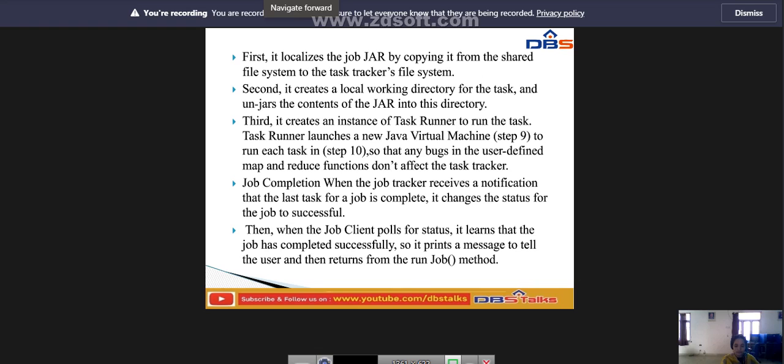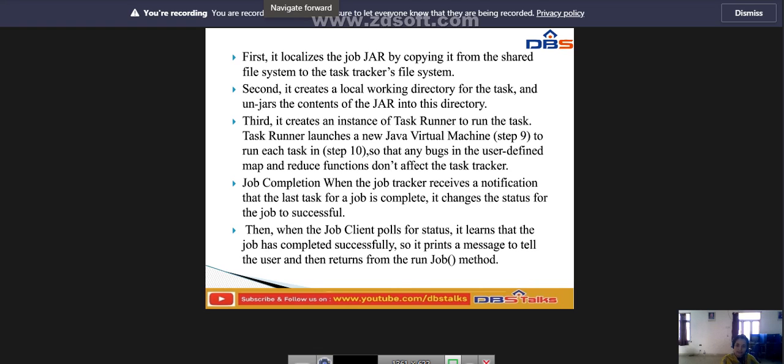It also copies any files needed by the application from the distributed cache to the local disk. Second, it creates a local working directory for the task and unjars the content of the jar into this directory.